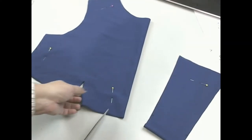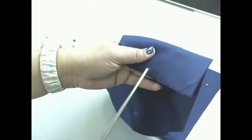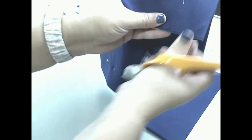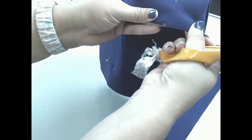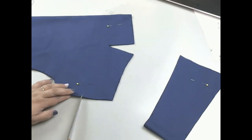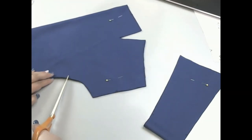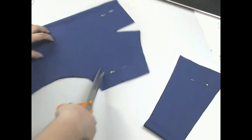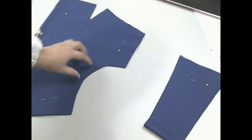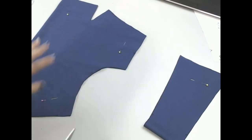Okay, so right here, see that little notch? It's just a little slight snip. That's all it is. Just a really small snip inside the seam allowance. That way I don't have to mark through the fabric. This armhole one isn't really necessary because we're not doing a sleeve. That's mostly for a sleeve, but I just went ahead and did it anyway.